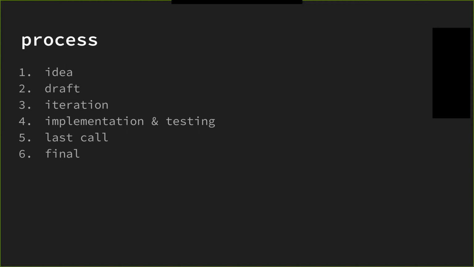If you do that and you're happy with your idea and you think there's a need and a desire for the community to have this idea, then you can move on and actually write a specification. In this draft format, it doesn't need to be perfect, but it needs to embody the idea enough that it's a good reference point for people to get feedback on. And that's going to let you move to the next stage of iteration.